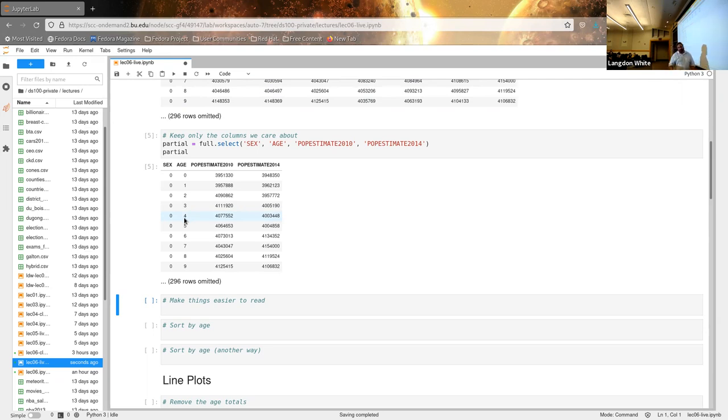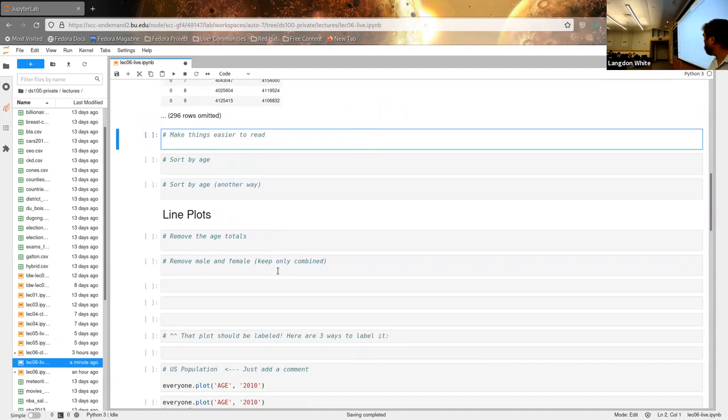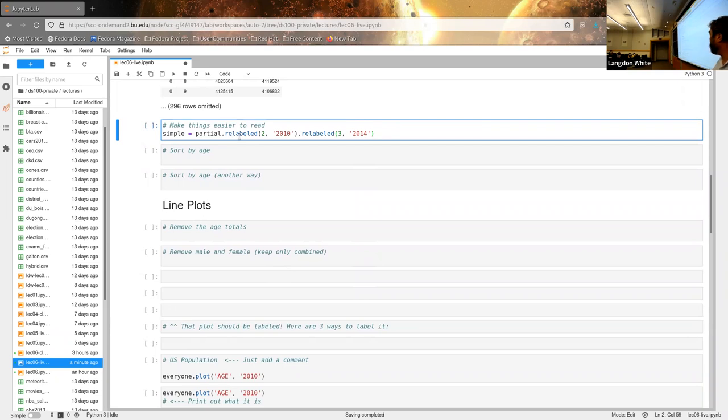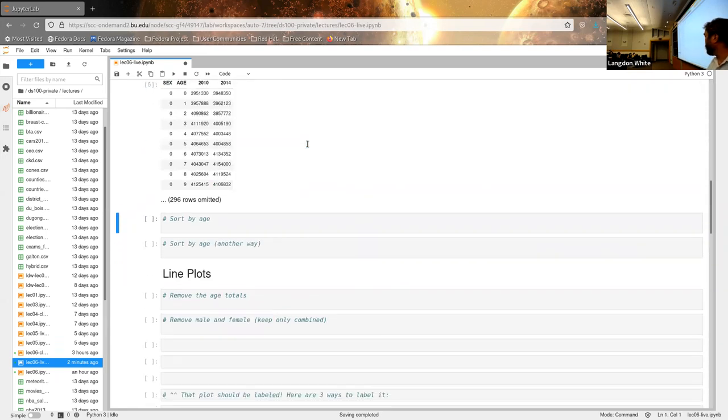Yeah. Right, to be something a little bit more reasonable. Does anybody remember how to do that? What method I would use to change the names of the columns? Right on. All right, and then remember with relabel, it's a little weird, right? Because we actually refer to it by column index. If you think about it for half a second, it makes sense. But the temptation, I think, is to type in the existing column name and try to do the relabel that way. Sorry. So there we go. So we got a little bit nicer name.